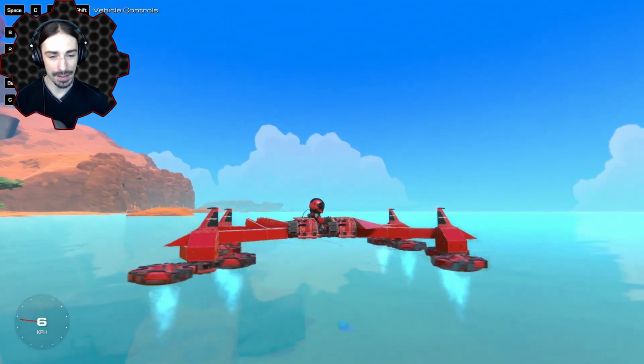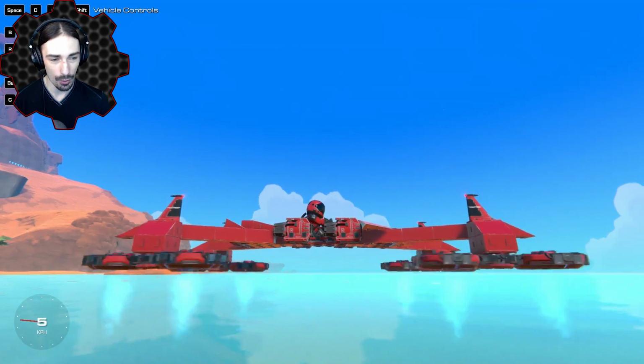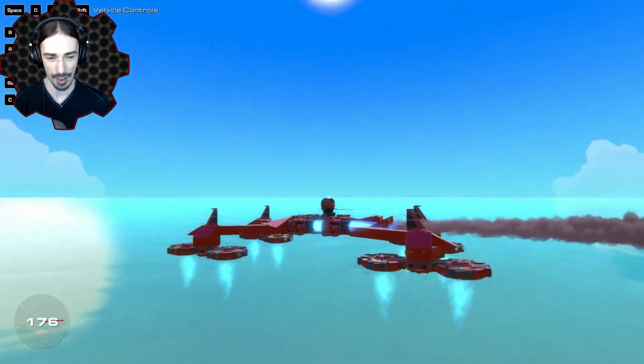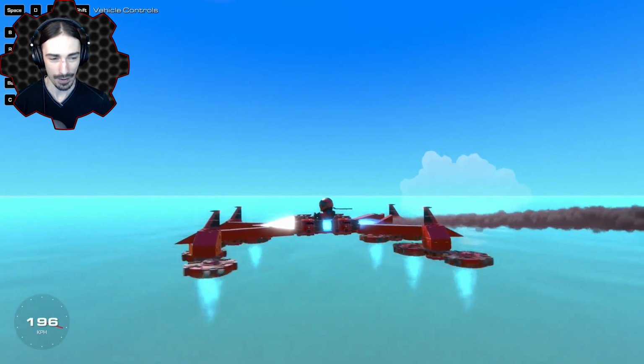All right, well, I am going to say that this is absolutely test confirmed. You can hover over water at 0 kilometers an hour as long as you make your hover pads themselves move over 35 kilometers an hour. And that was not the result I was expecting. And I am very pleasantly surprised.